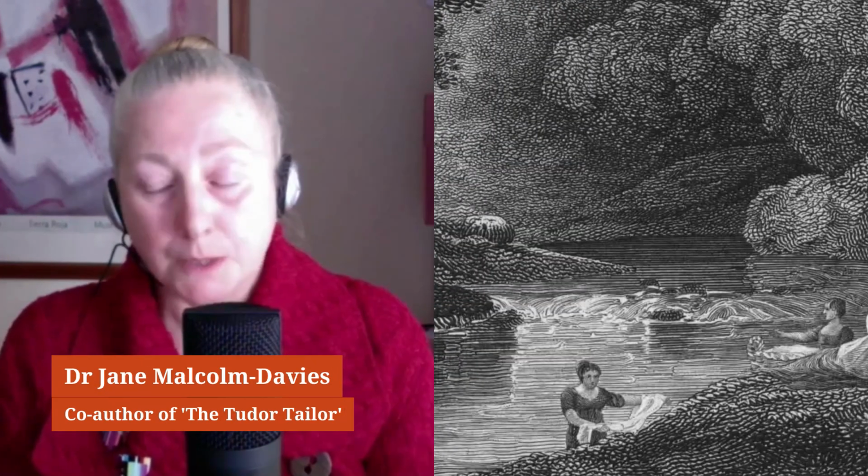There were washerwomen who worked either on riverbanks, as you might expect, or they went to special washing facilities that were provided in towns and boroughs. For example, in Nottingham, there were washing stairs. Washing stairs were facilities where water could flow down in order to allow several people to be washing their clothes at once. And we know about the ones in Nottingham because there were requests for repairs to be made to the washing stairs.